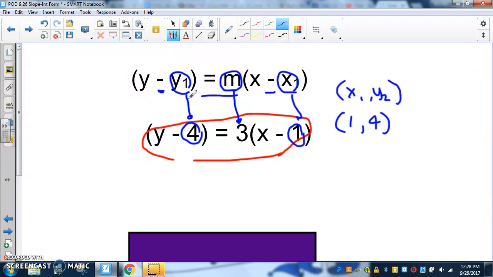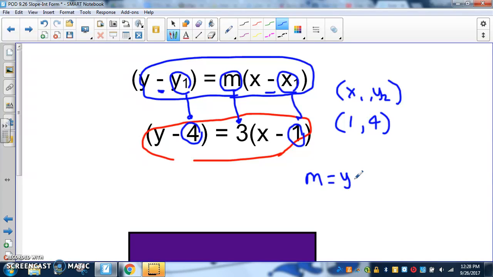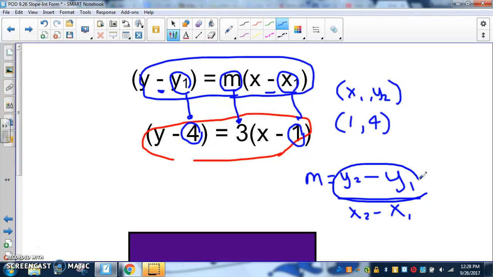If you'd like to know where the heck this comes from, we'll talk a little more about that tomorrow in class, but I'll give you a hint. It has something to do with this formula for slope, y2 minus y1 all over x2 minus x sub 1. It has something to do with that. Like, if you solved for this right here, we would get something very similar to point-slope form. We'll talk more about that tomorrow.